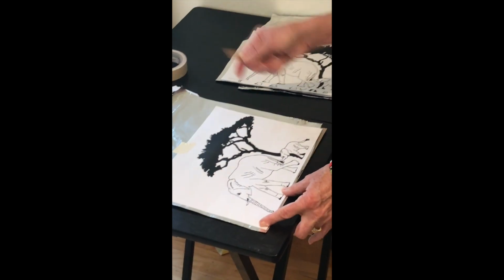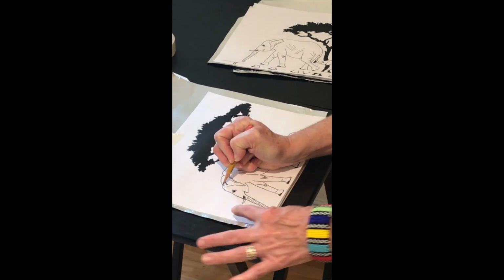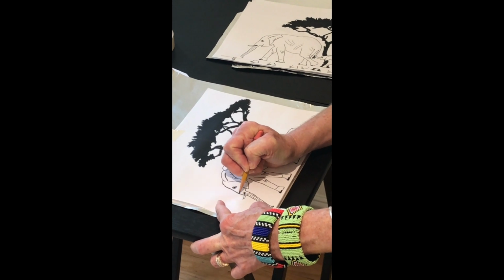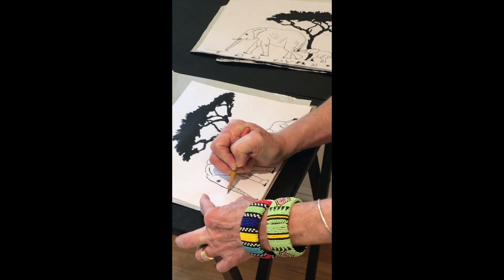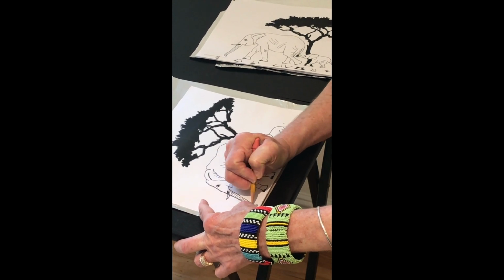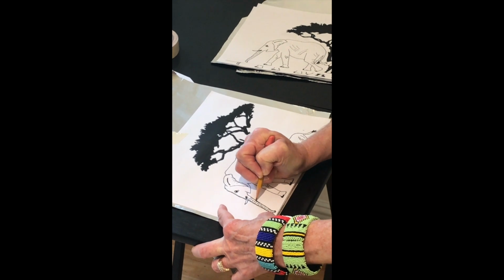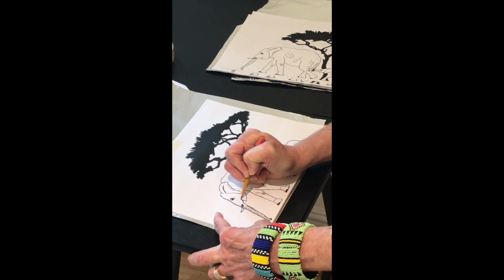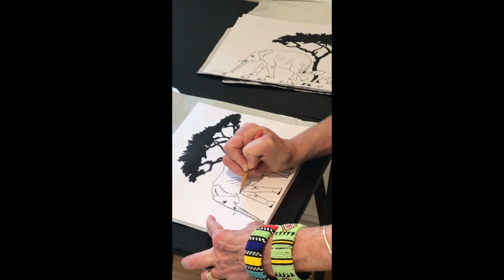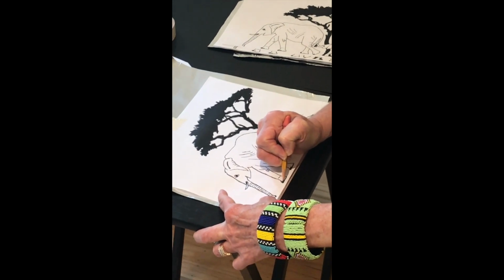And now what you're going to do is very slowly and patiently go over the lines of your animal, every line that you want to be in your picture. So you're basically going to redraw this slowly and patiently. And what I like to do when I'm doing this is maybe look for some African music online or listen to a story like how the zebra got his stripes. There's some great African stories that we can find while we do this.